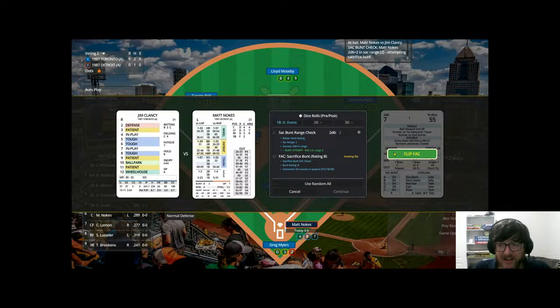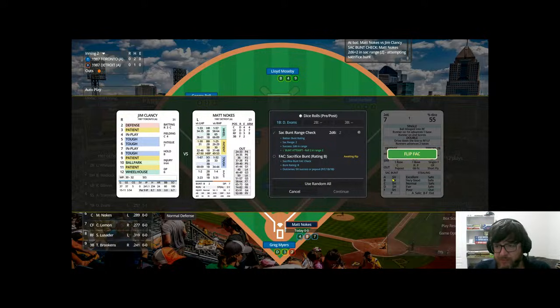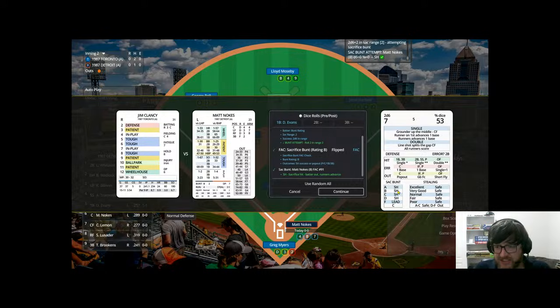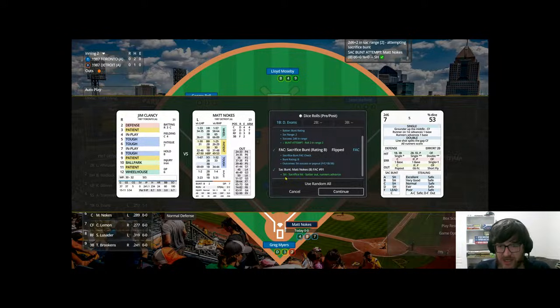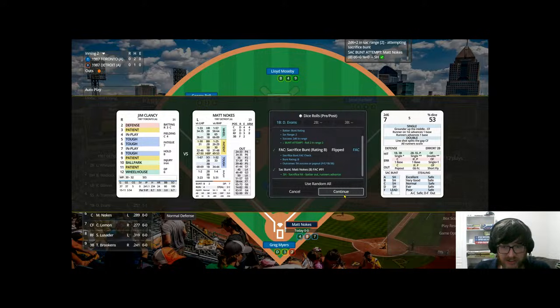So now I've got to flip a fact for the bunt rating, and his bunt is a B. It tells me here, but like I said, I like to see it over here. So I'm going to flip this card and look at the B in the sack bunt, and we can see that it's a sacrifice hit to the catcher. Sacrifice hit, batter out, runners advance. So that is cool. Noakes moves Evans into scoring position here.